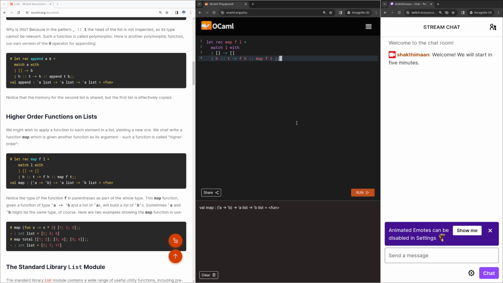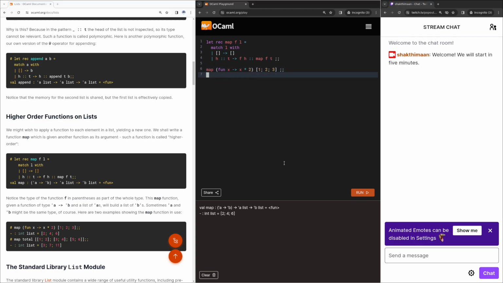And then we can actually use this in an example. So we have a function which takes an argument and it multiplies the argument by 2, and we run this function on this list 1, 2, 3, and we should get the result 2, 4, 6.